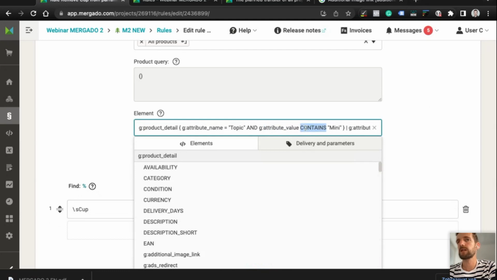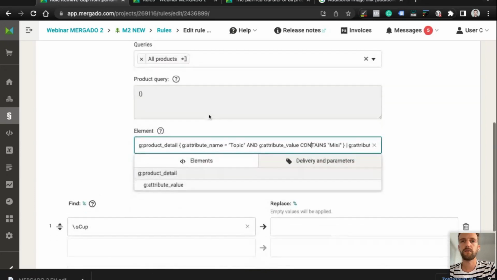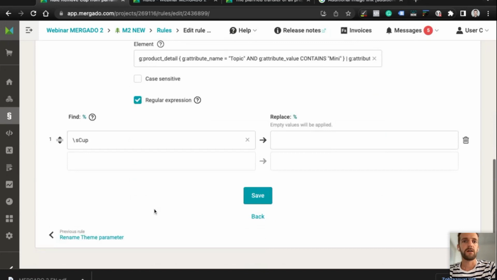So contains is one of the conditions you can use, for example, like equal, is bigger than, is less than, is greater than or equal to for numbers, contains, or other operators and conditions. So let's test it.